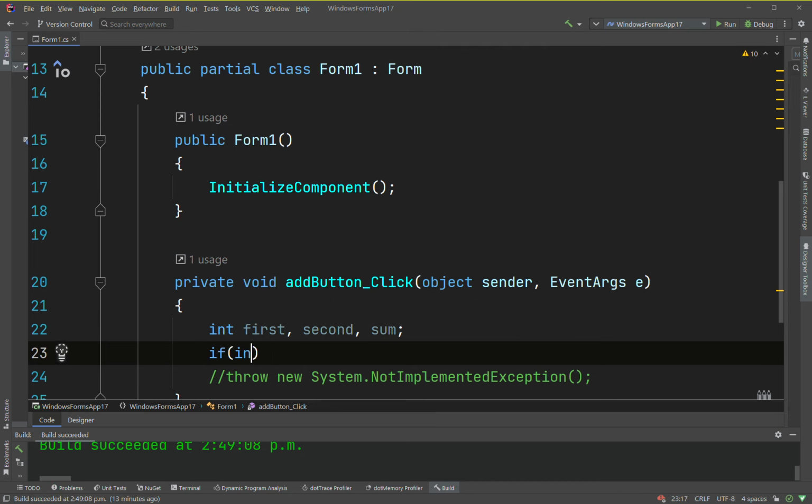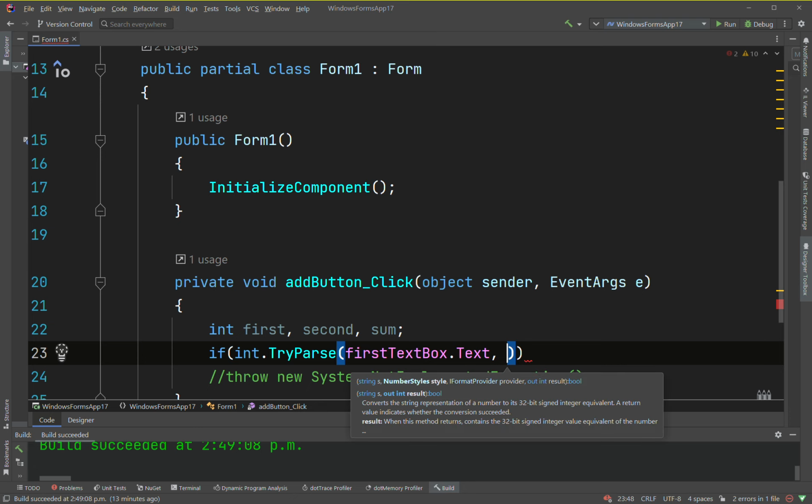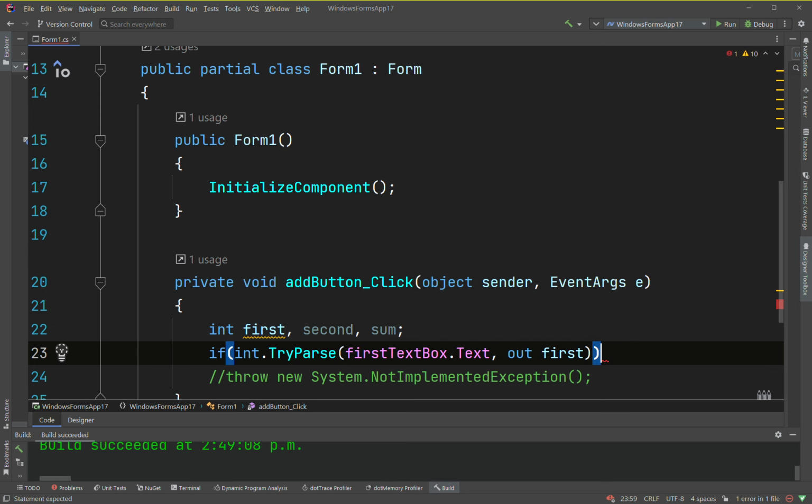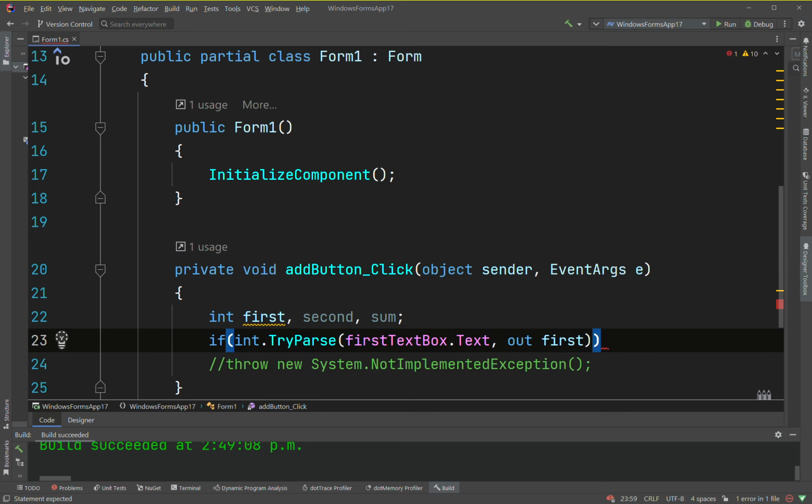So if int dot try parse first text box dot text, comma, out first, because we're passing, basically we want the string that's being converted to the int to be stored in the out first variable, which we have to tag on out to.